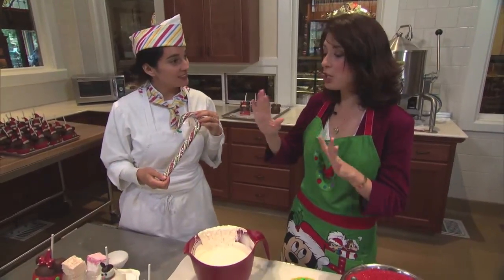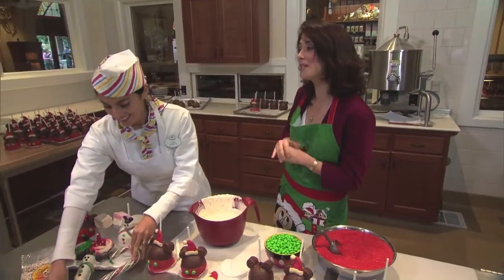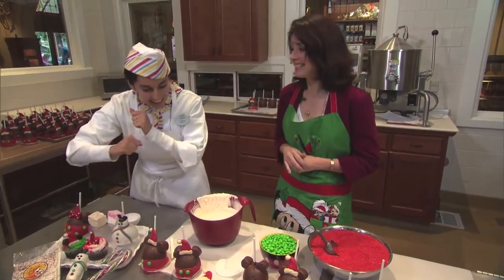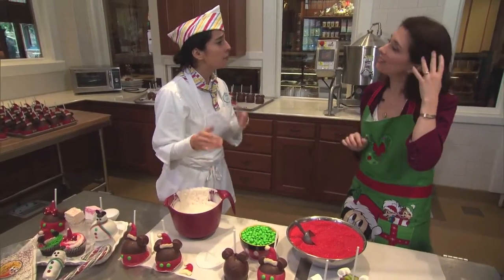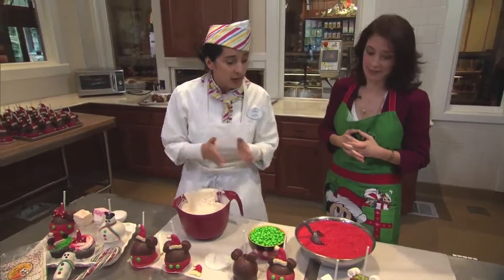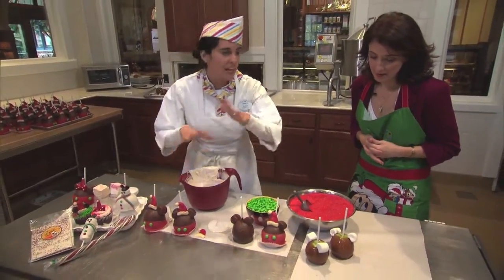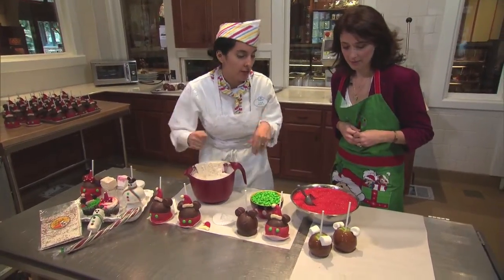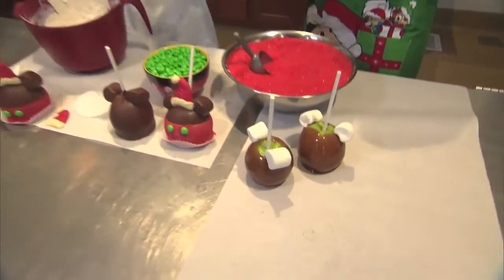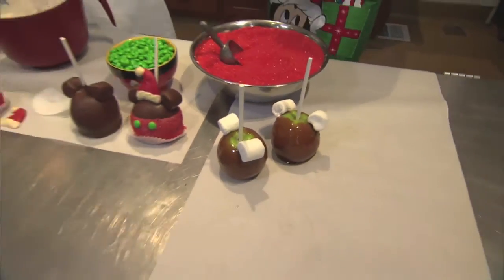I am a huge fan of the candy apples, but I have to admit I've never made one. I would love for you to teach me how to make one. It is your lucky day! I'm going to walk you through some of the steps — they're really easy. You can make these at home, which is great. We have our Granny Smith apple in our caramel. You can get any caramel at the grocery store. We top it off with our homemade marshmallows, but you can buy whatever you can find. You can get these sticks at any craft store.